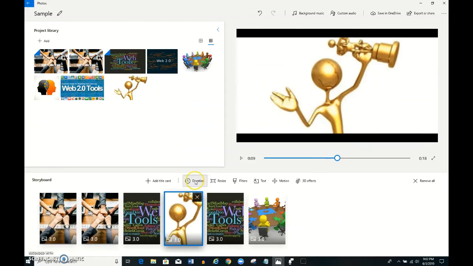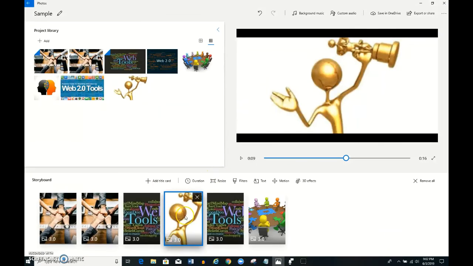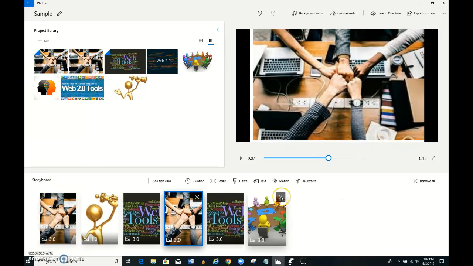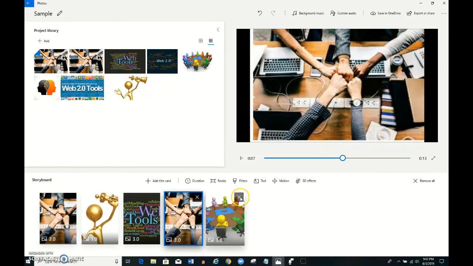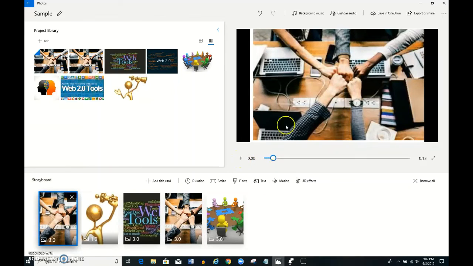Once again, to change the duration time, you click here, the picture that's highlighted, you can change the duration time, or you can right click on the picture, Change duration time, click on there and say Change. That'll change the duration time. You can move the pictures around like I said. You can remove one at a time by clicking on the X, and then up here you can preview the pictures as they're coming through the screens.